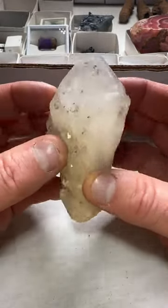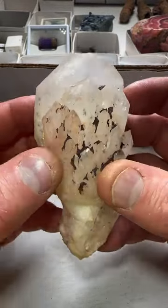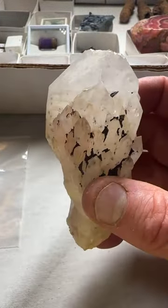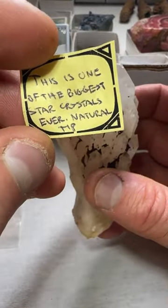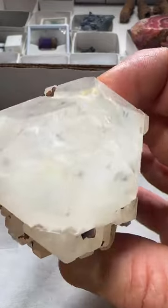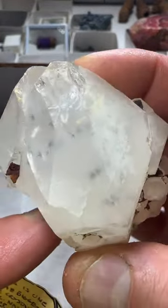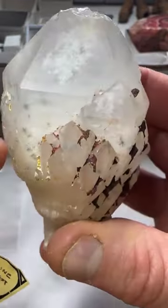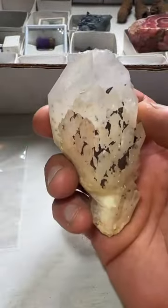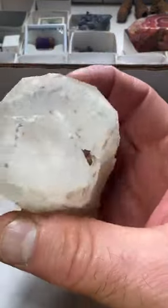All right, this is the largest single crystal of Hollandite quartz I've ever seen. The guy who sold lots and lots of them in the early 2000s said it's one of the biggest star quartz ever. Natural tip. It's just that it has a contact where it grew into a wall. It's the biggest one ever. Even the guy from Africa, look, he sent me that. And I bought this in like 2003.